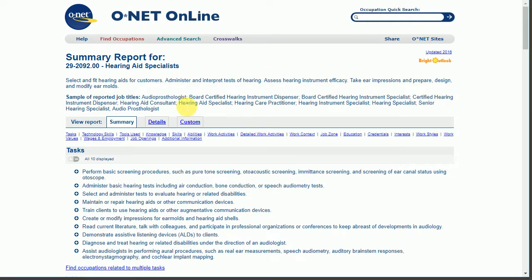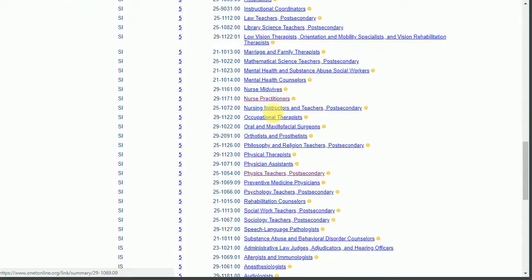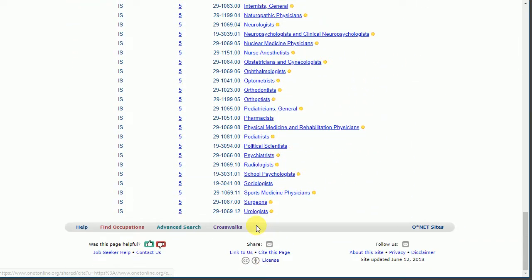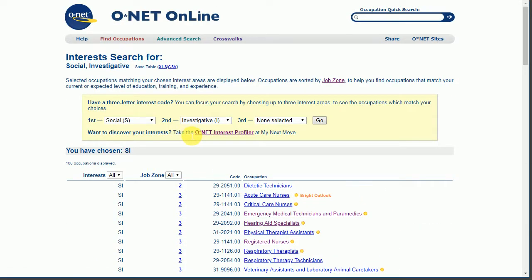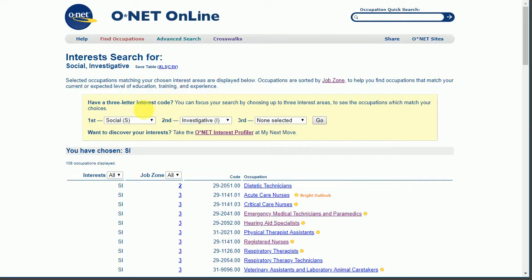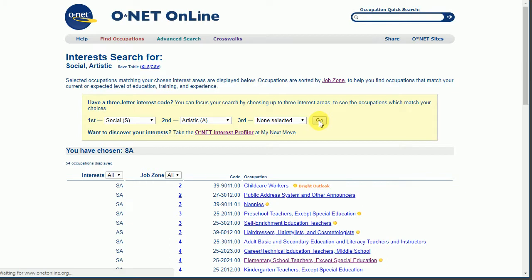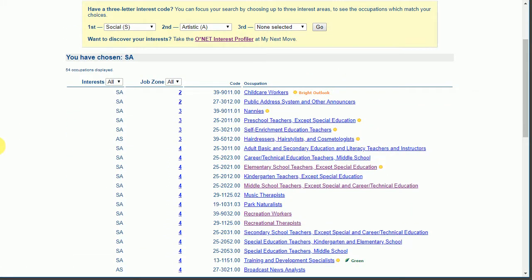Okay, so we back out, and so we go through this, right? Same as before. Go through the list of occupations. Then once we're down at the bottom, if we looked through them all and learned what we wanted to learn, then we've completed my second code. Okay, moving on. What's my third code? It's SA. All right, so I go back here. S is already plugged in here, and then I need to make the second one A, and then I click go. And so it produces another list of occupations. Some of them appeared on prior lists, most of them are new.